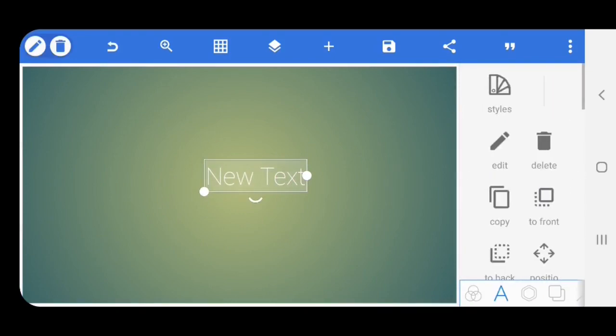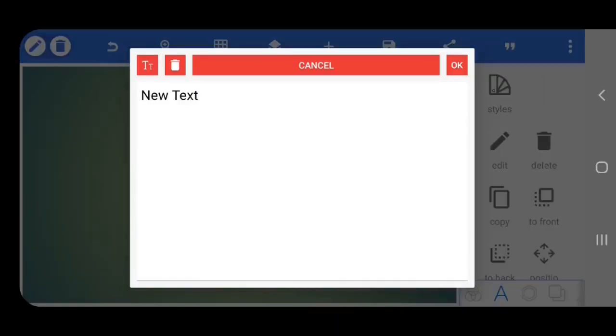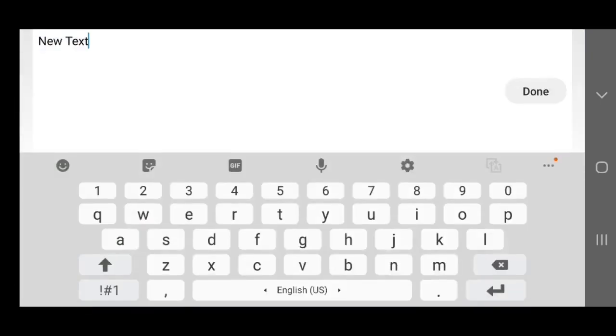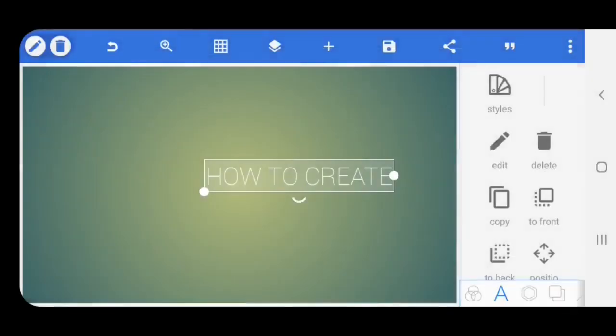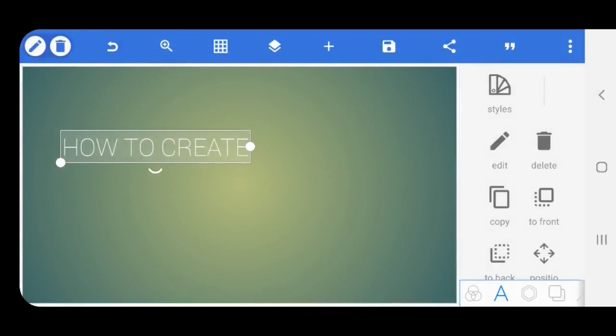Let's start with text. Go to edit. Now I'll type how to create and done. It can be dragged to any corner you want.